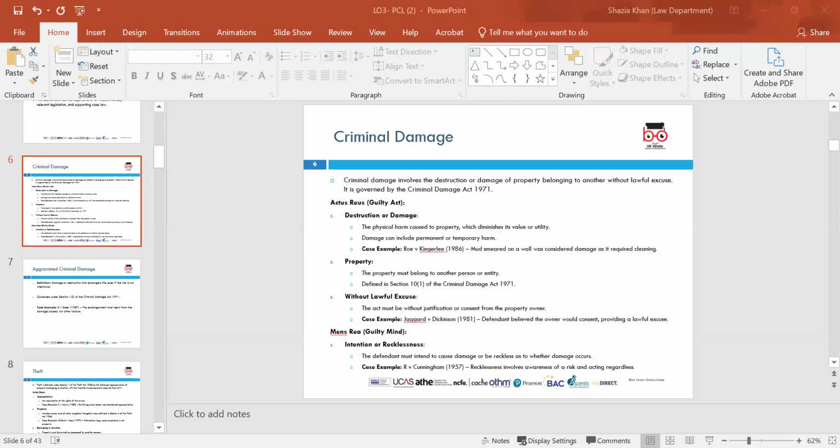Criminal damage can also be deemed as committed recklessly, which means that there was no intention to cause criminal damage. A person acts recklessly with respect to the circumstances when they are aware of the risks that exist or will exist. In the circumstances known to them, it was unreasonable to take the risk. An example of reckless damage could be kicking a ball to someone.